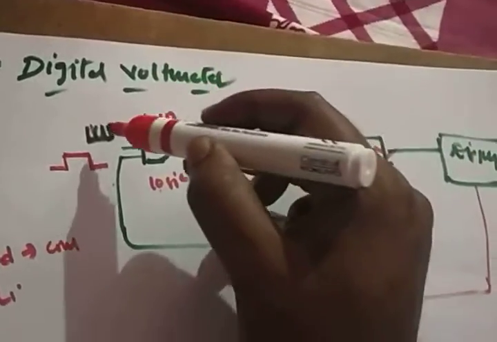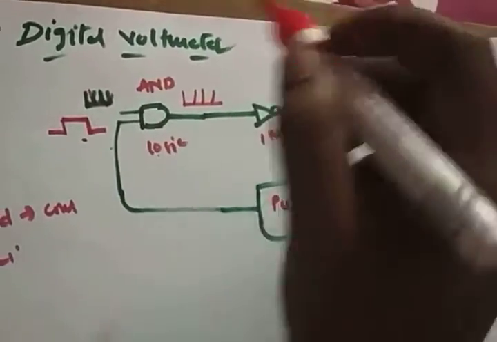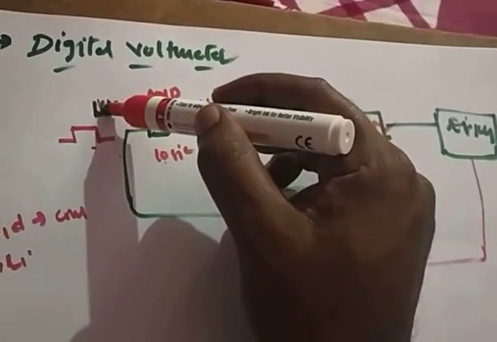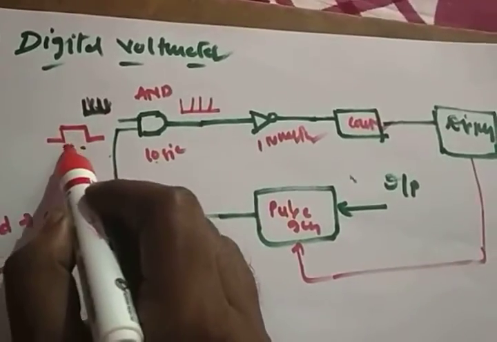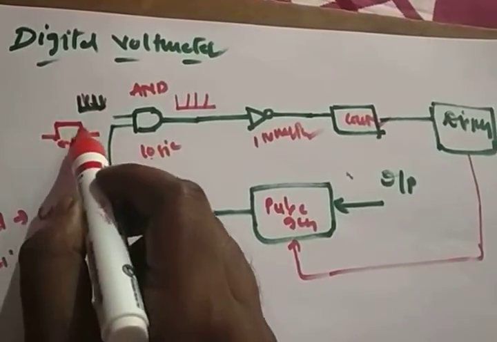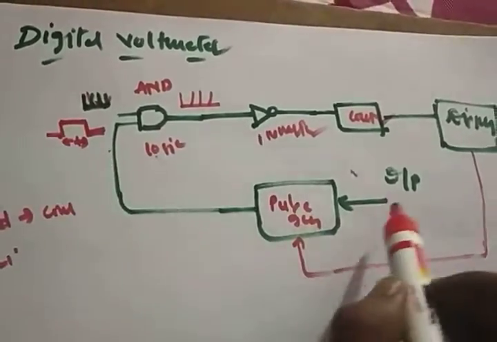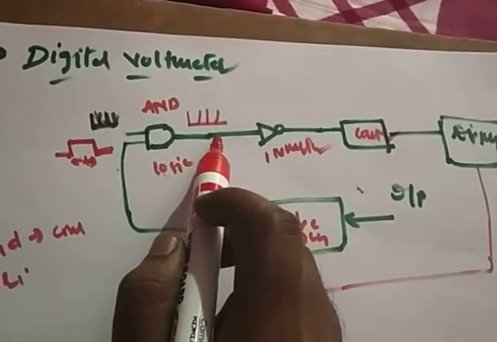See, if this is high and this one is high, then only the output is going to be high. Hope it's clear, right? So whatever the rectangular input is high, in this portion your rectangular input is high. How are you getting the rectangular input, which is analogous to the input that you applied? So when both are high, then you will get the train of pulses.